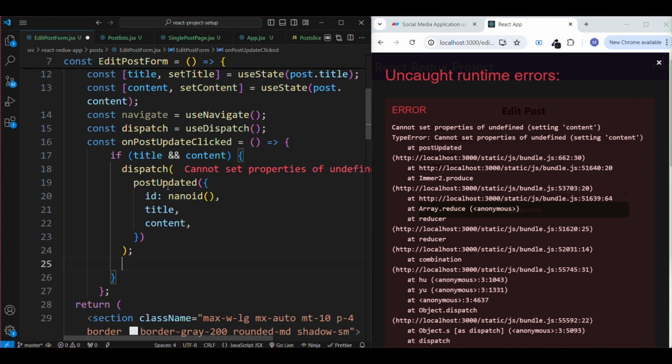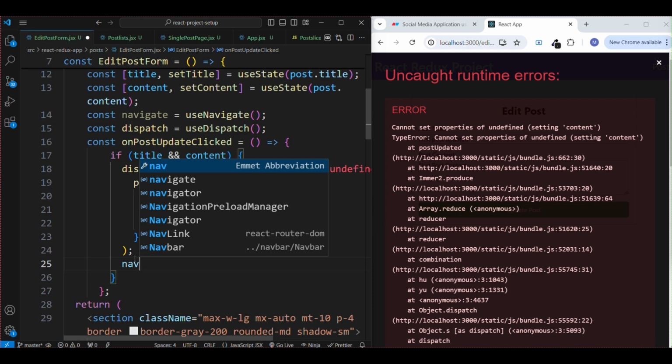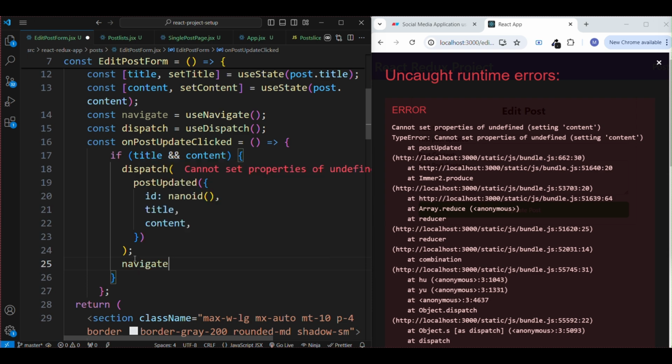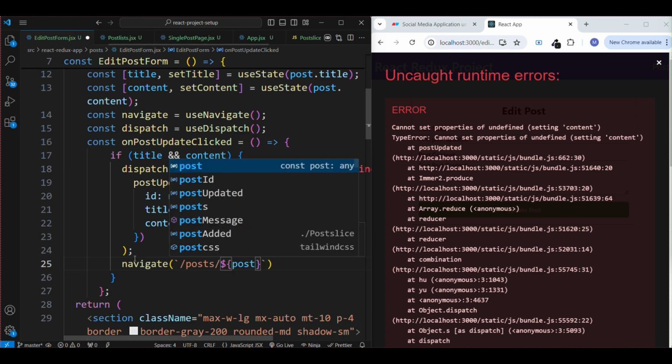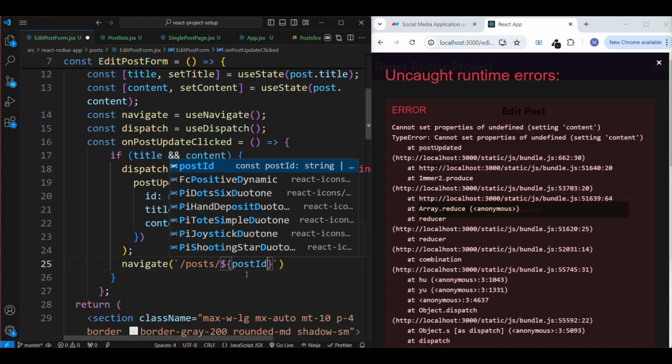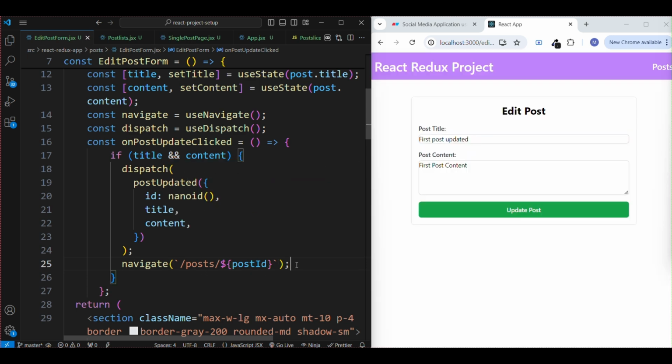Once we dispatch this post updated reducer, we want to simply navigate to post ID. Okay, let me save and then see.